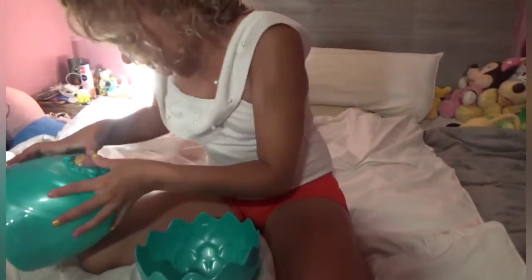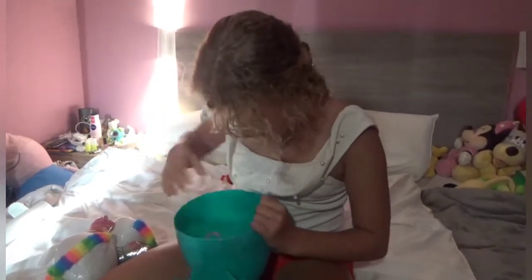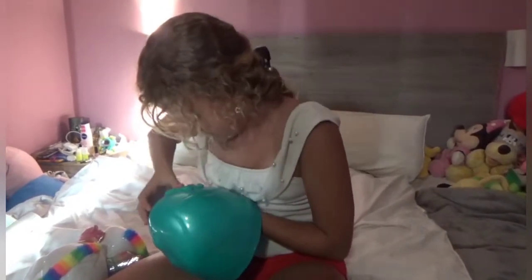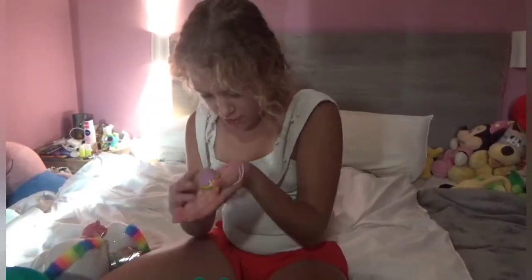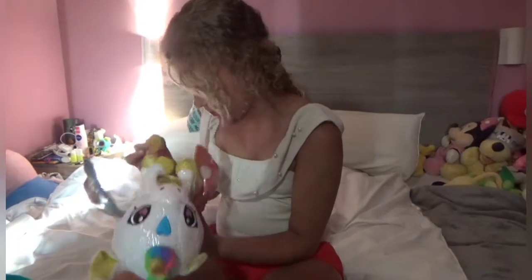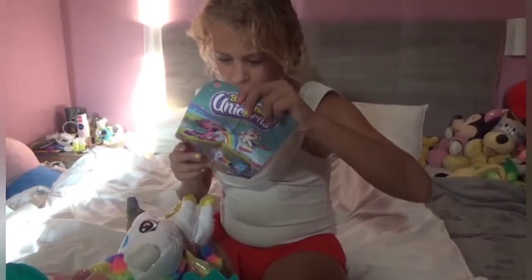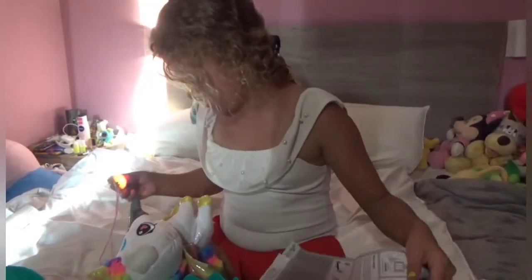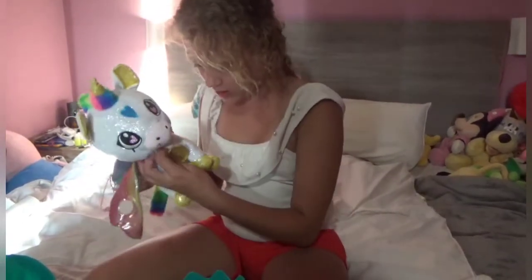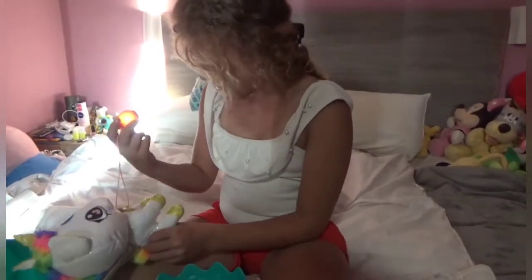Look, guys, inside there's an egg, but you can pull it out because it's a necklace. I'm going to pull it out. Oh, I got it. Whoa! I'm going to look. Does it make sound or something? I don't know what to do with it. Wait. Okay, the eggs need to get the light. Put the light on. You need to click it on because you have a thing which you need to click on. But how? I don't know.